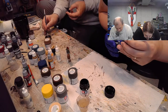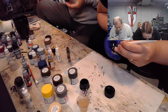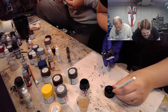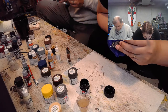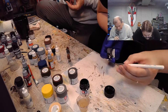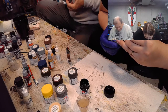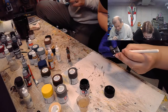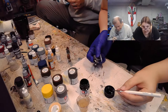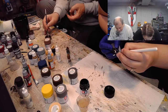This guy actually needs a fair amount of touch-up. The black shows really well where the paint did not stay. There's just little white dots in the fur where the first coat did not want to adhere. Yeah, that's really annoying, isn't it? Yeah. And it's extra obvious where the ivory shouldn't be, so I'm just gonna take this small brush and give it a very careful little covering. Like so.